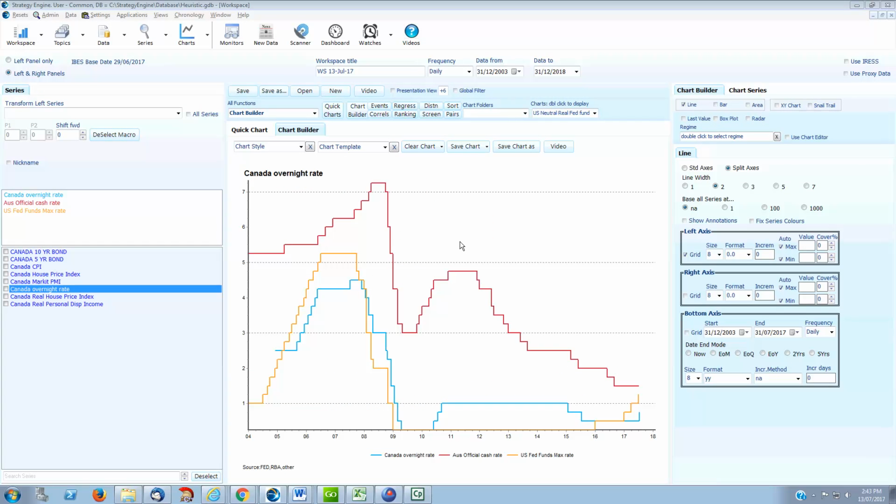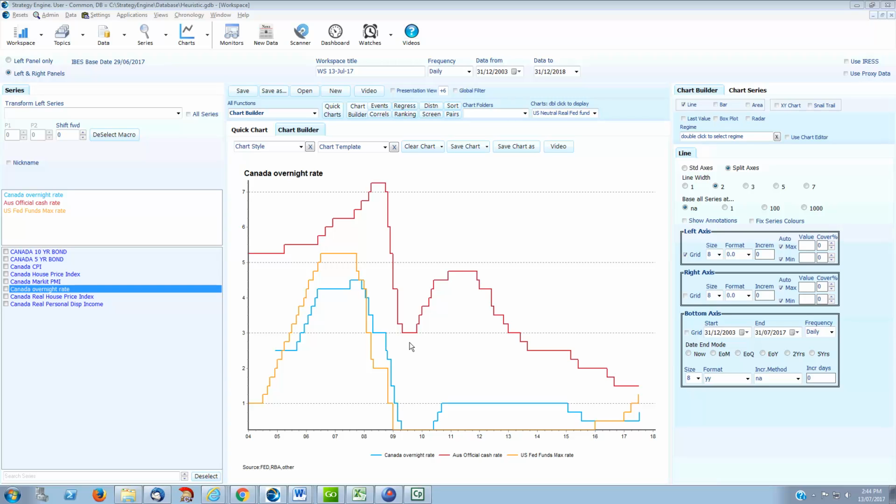Certainly, when we're discussing interest rates, the other news overnight was the move by the Bank of Canada to lift rates up to 0.75 from 0.5. As you can see here in the chart, they've had extremely low rates for the past 2 or so years. So this is an interesting move, and it's raised questions as to whether Australia might be one of the other central banks to follow suit.